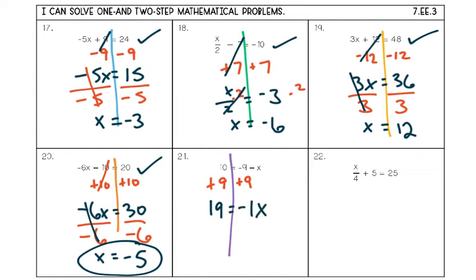-1x. There's only one x there, and it's a negative or a minus, so I'm going to have to write that as -1x. When you see that, hopefully it rings some bells in your mind that it looks just like this one now, or this one now, or this one. It looks like that because it's a times -1. And if you want to get rid of a times -1, you have to divide by -1. You have to do it on both sides, and 19 divided by -1 is -19.